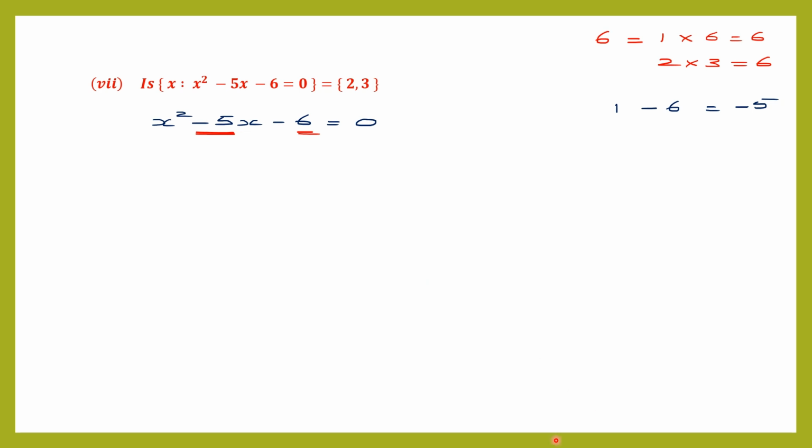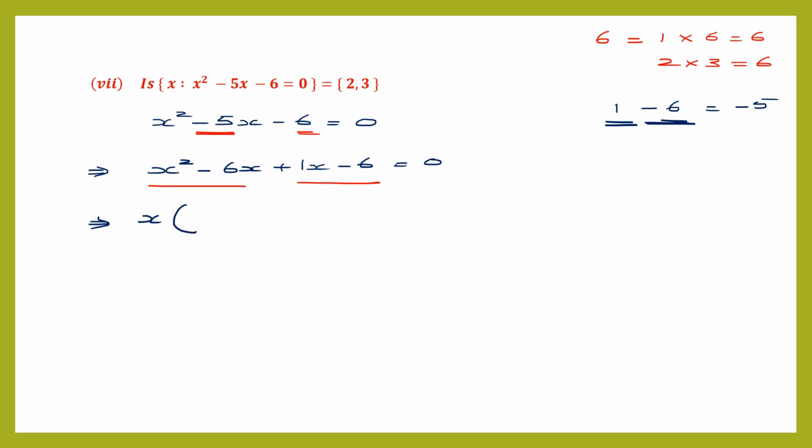So let's write that here. That will be x square minus 6x. I'm taking it from here, minus 6x. Then we have plus 1x. And then we write minus 6. This is equal to 0. Now I'm going to look at this first and then this. From here I'm going to pick out the common term. Here I have x into x. Here I have 1x. That means x is common. So let me take out 1x here. Now the remaining I'm going to put within brackets.